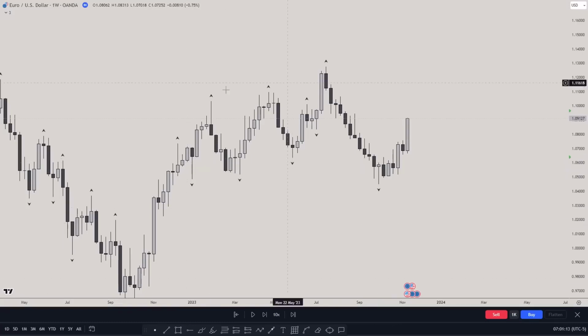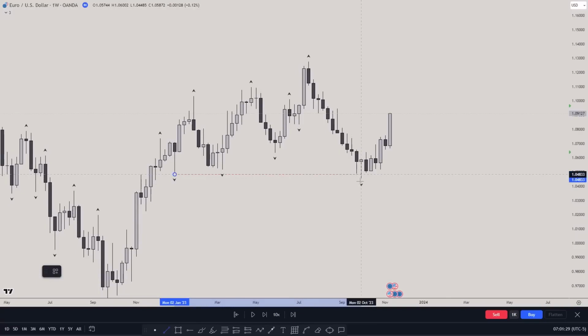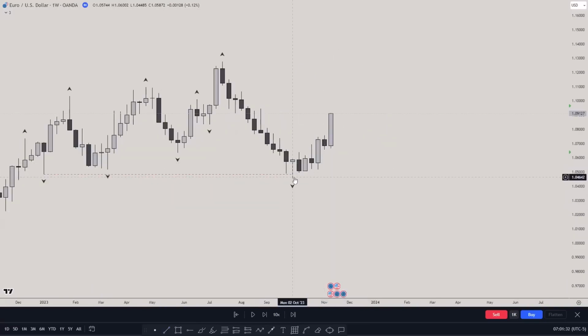So starting with the weekly, I'm not going to start from the monthly. Why? Because the picture was so clear on the weekly. So there was no reason to go to the monthly in this case. What do we see here? The context here was this sell side liquidity was taken with a wick. And since then, price was going up. So you see we had that V shape, price going up now.